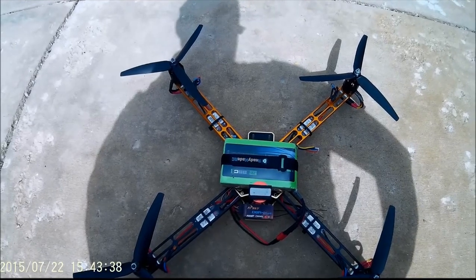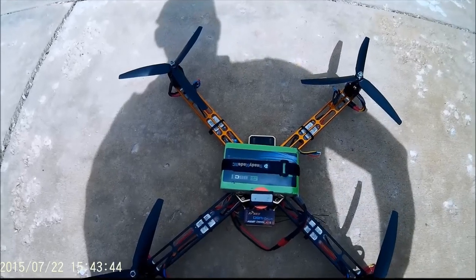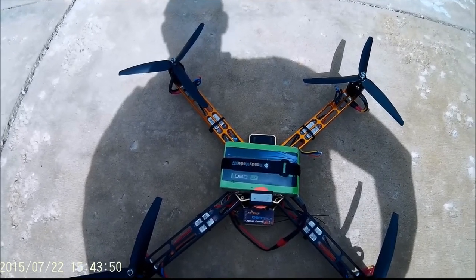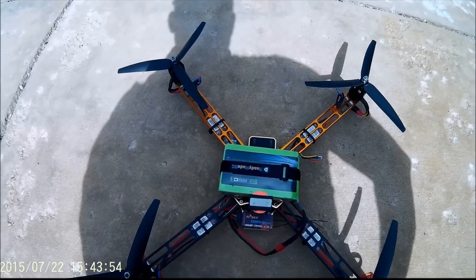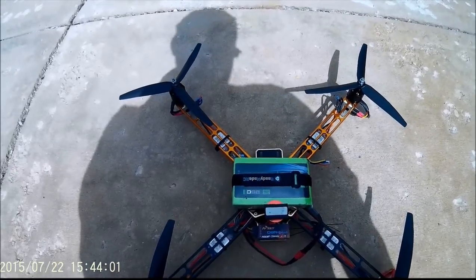Anyway, here you have it. I was going to demonstrate the altitude hold, the lack of drift that I'm getting now, and just basic good flying Revo Nano. I'm pretty happy now. I have two of them, and I would have to say I was about to give up altogether. I just couldn't get anything to work properly after messing with this for 30 plus hours. So anyway, here you go.